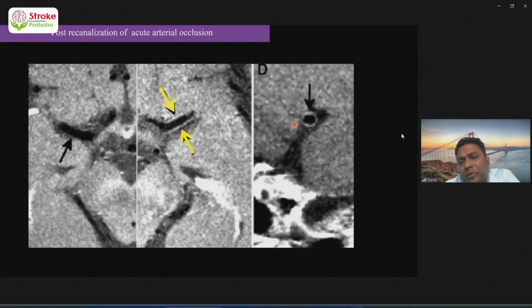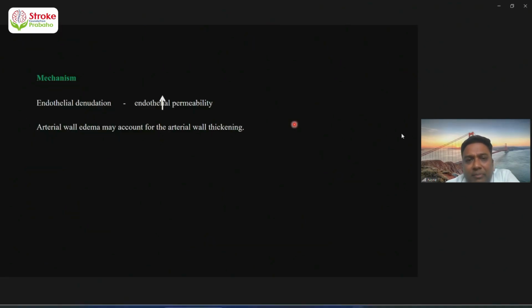So some of the pitfalls that have already been mentioned by my previous speaker: one is to be careful about the proximal segments of the intracranial arteries. That enhancement can actually be normal, and calling vasculitis based on that is not appropriate. The second thing is that slow flow will mimic eccentric wall enhancement. So wherever there is slow flow, you have to compare.